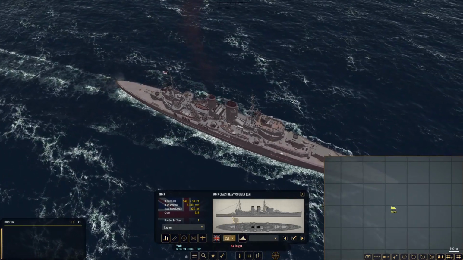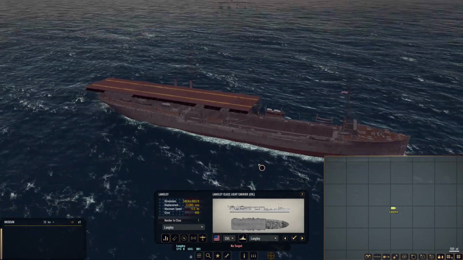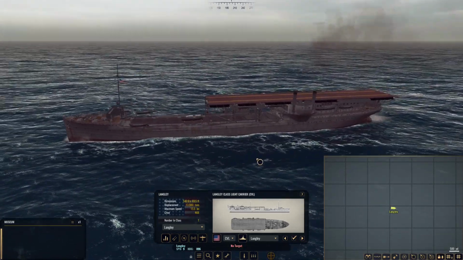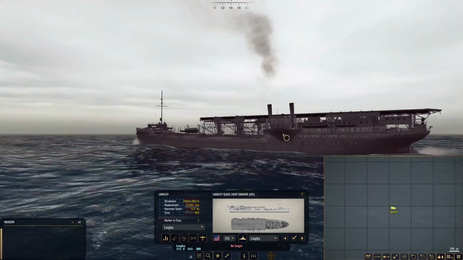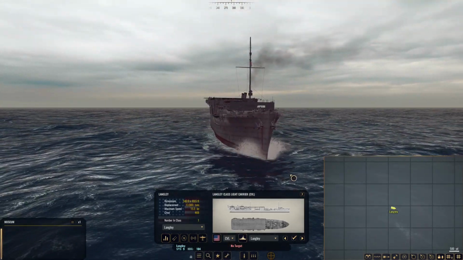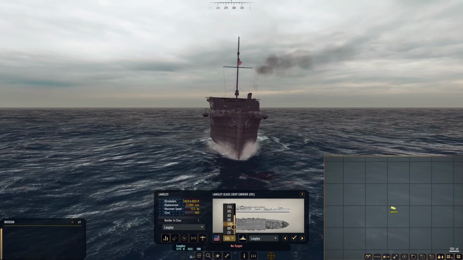Alright. Let's take a look at our carrier here. Wow, it's a lot bigger than the picture looks. That would be the Langley. If I'm not mistaken, it's one of the very first aircraft carriers, if not the first aircraft carrier. But they don't come with much. I didn't go through the merchants. I'm not going to do that at this point.